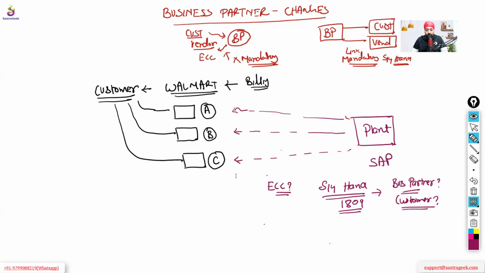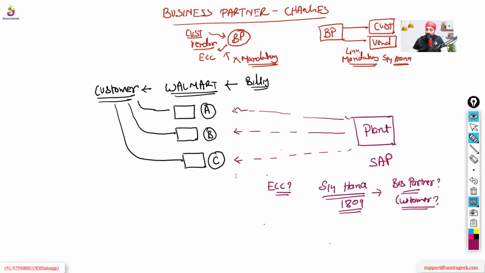If the shipping point is getting changed, if your loading point is getting changed, there are a lot of things which can depend, even the delivery address can be changed. Delivery plant can be changed based on your shipping address. How can those things be managed? Can you manage with a single business partner and single customer?